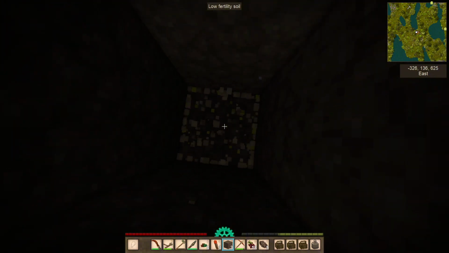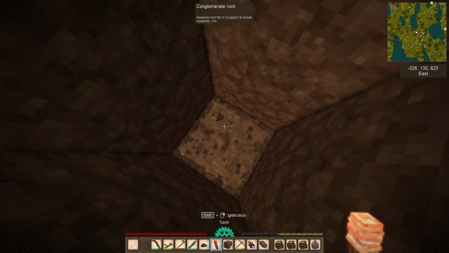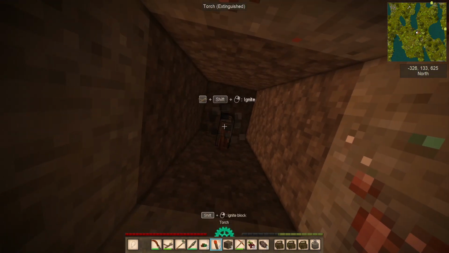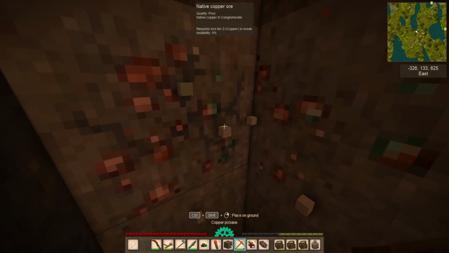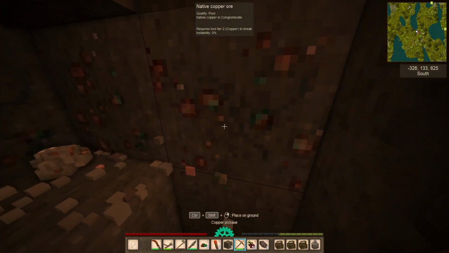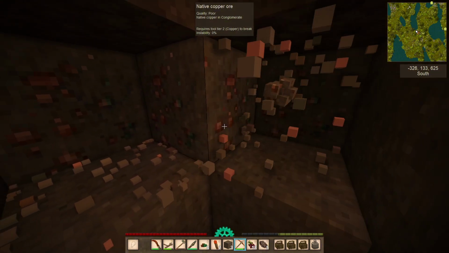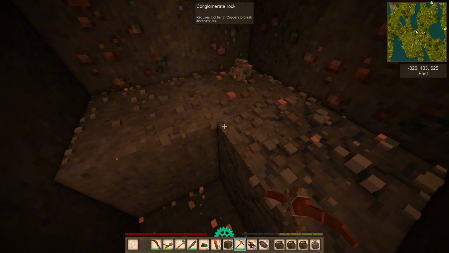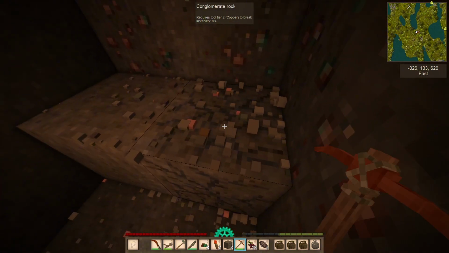We're doing the Minecraft straight down method. Alright, let's get some poor quality native copper. I'm so happy to finally be able to go mining. And I can dig the conglomerate rock out. This is beautiful.